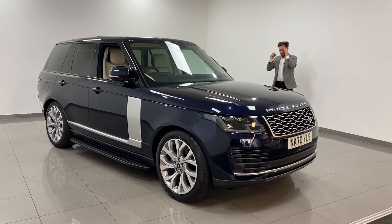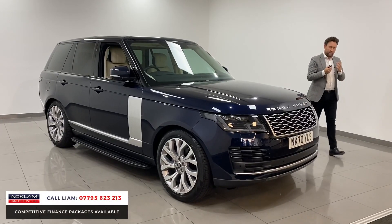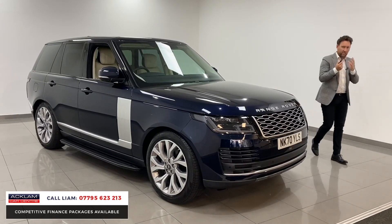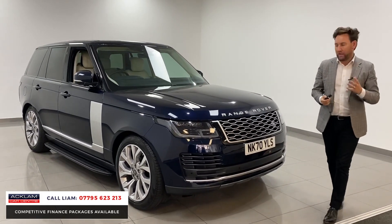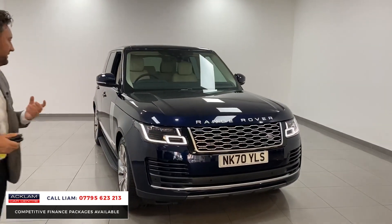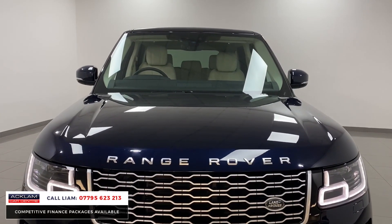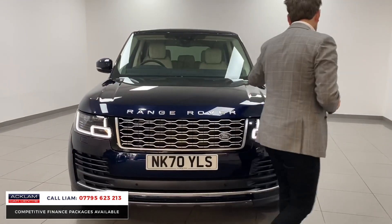I love this car. This is a new model Range Rover Vogue, but it's a Westminster — a limited edition they brought out. For me it just looks like a traditional luxury Vogue, the way one should be specced and the way one should be made. The colour is absolutely outstanding, it's called Portofino Blue, which is a stunning rich luxury blue metallic. The car's done six and a half thousand miles and it's got an ivory interior.